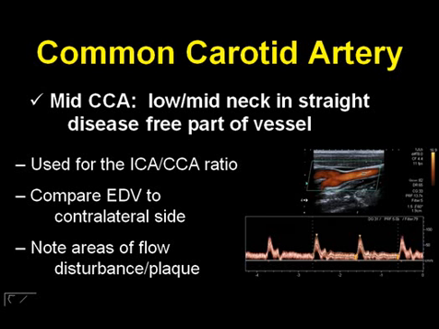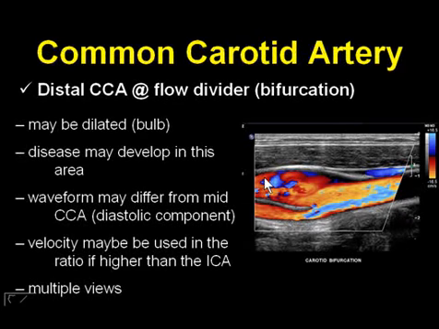If you note any areas of flow disturbance or plaque within the carotid artery system, anomalous waveforms, that really does require an explanation. And if you do see flow disturbance in the absence of having been able to detect a high velocity proximal to that, you really need to go back so you can explain that finding. In the absence of being able to explain that finding, you really need to qualify your report accordingly. The next stop then would be the distal common carotid artery, and what we like to refer to as the flow divider or the bifurcation.